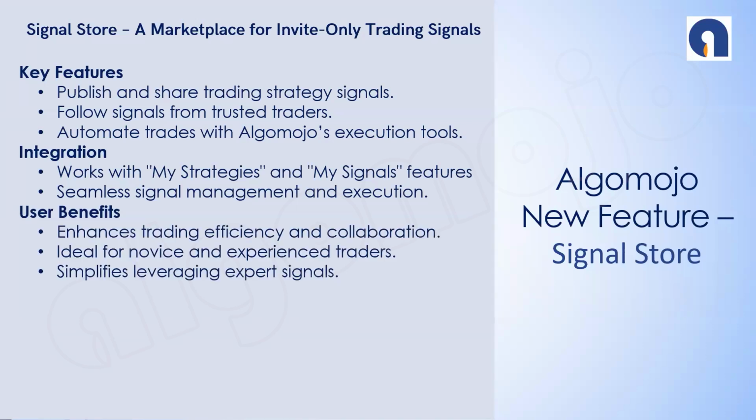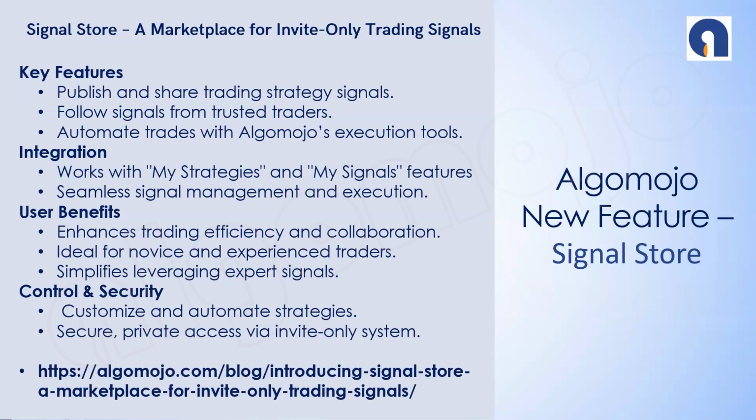In case anybody wants to know how to use this, there's a blog we have provided. You can go to algomojo.com/blog and look at the article on how to set up signal sharing or receiving, so that the orders can be processed. In case you need any help or support, we are there to help you out.